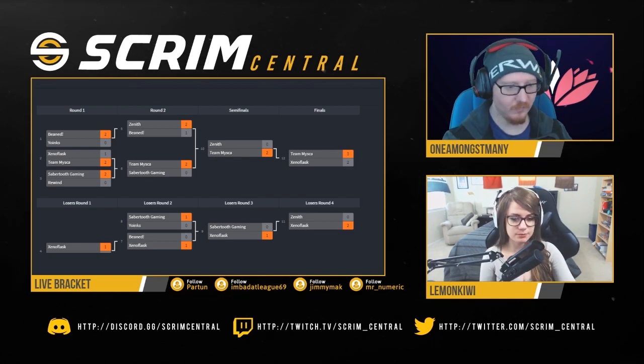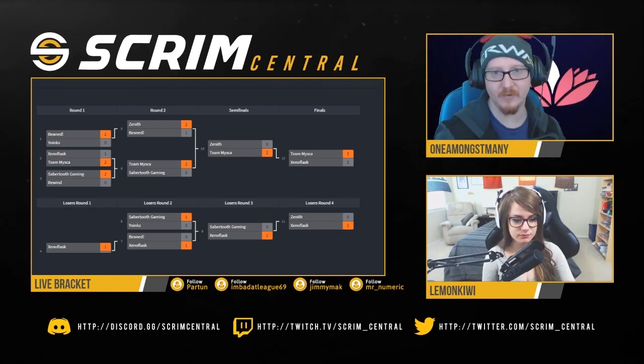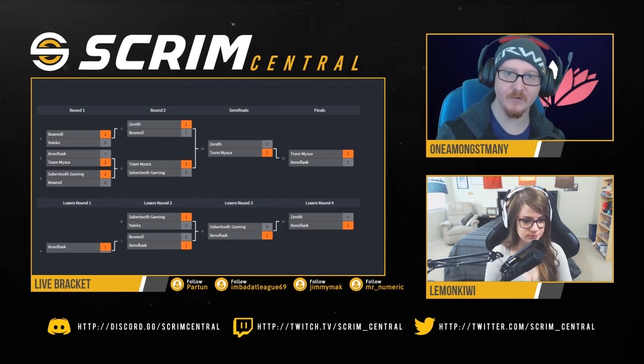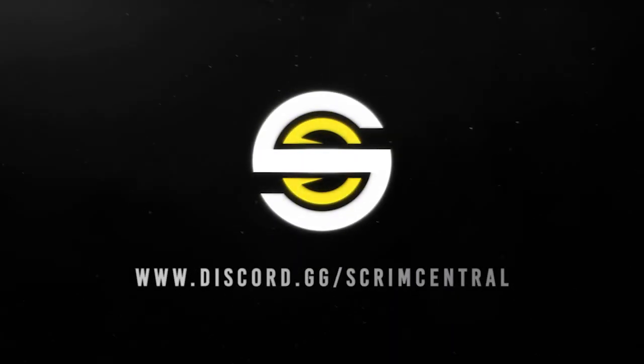Yeah, it's just some great games between teams. Also, teams complementing each other. Team Mysca highlighting that, hey, Bubba, your Widowmaker was exceptional, and I heartily agree. Every time Xenoflask took it to the Widowmaker maps, you just saw Bubba turn up. He just locked and loaded, no problem. Bish bash bosh, snipe, everyone's dead. Good stuff.